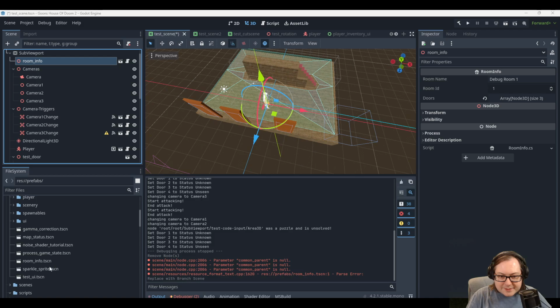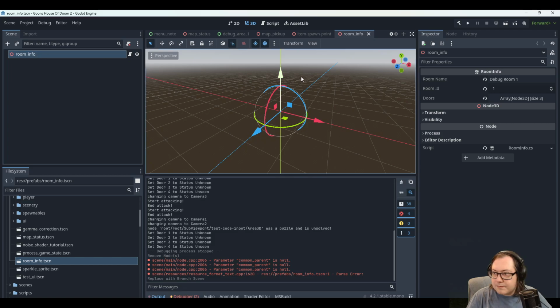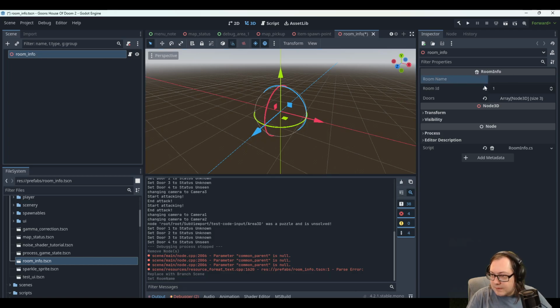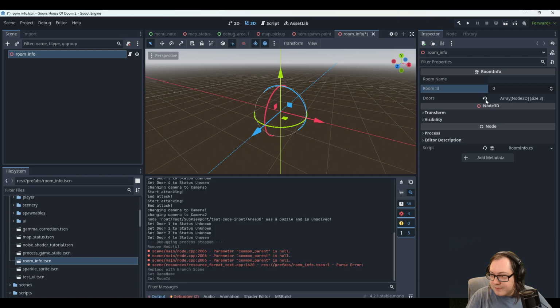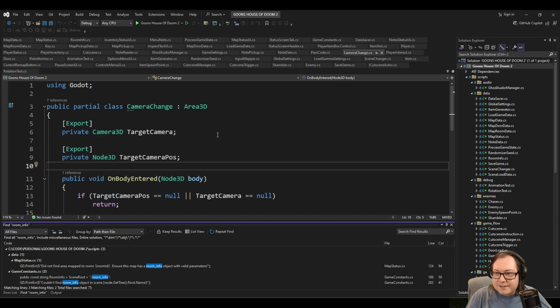Oh, and also, I guess, reset these to defaults. Oh yeah, can I do this? Hold on a second.